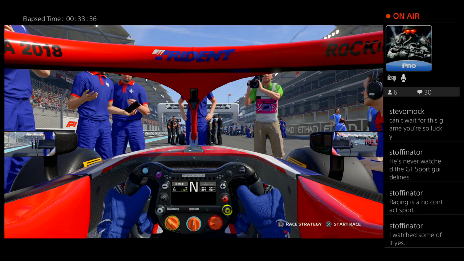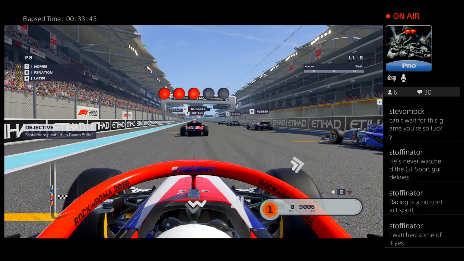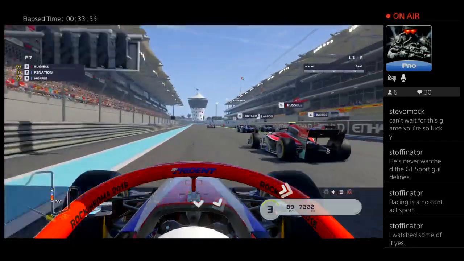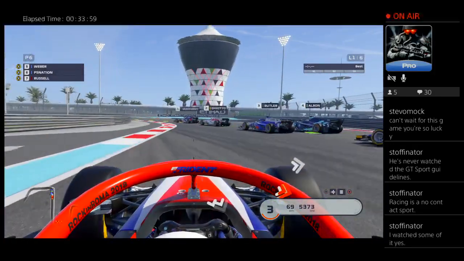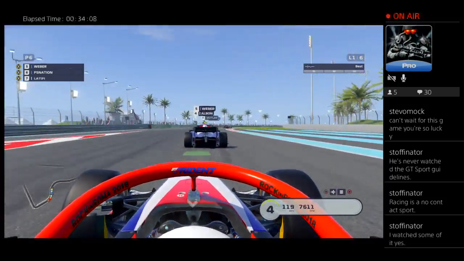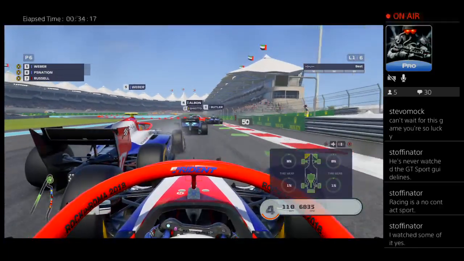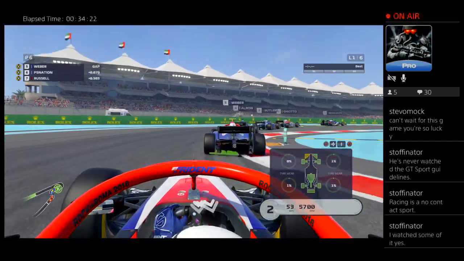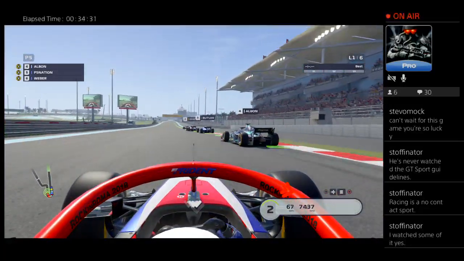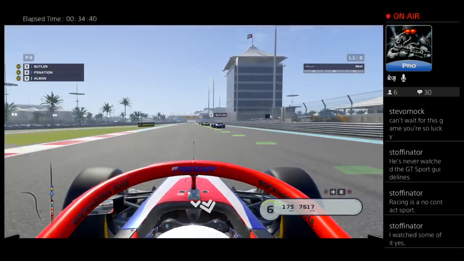Okay, this is it. Last race of the season. All you have to do is finish in the points ahead of Devon, and the next time we see each other... So focused on this Devon guy. Devon's in P4 at the moment. I can't see where I'm going. Damn it. Well done, mate. Nice start. Kind of wish I had some mirrors so I could see behind me a little bit.